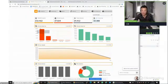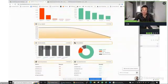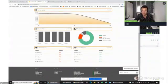Some nice graphics: the blocked categories, malware, advertising, software, website, domain for sale; the allowed categories in green, traffic by hour, the malware blocked, the filter statistics, allowed, denied, non-existing, or malware, the top blocked domains, as you can see, that's infected, and the top allowed domains, TikTok CDN, because every guy, every young lady in a network uses TikTok. So my daughter also uses it a lot of the time.